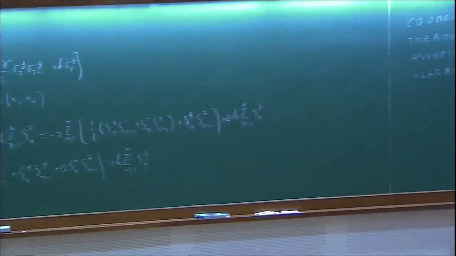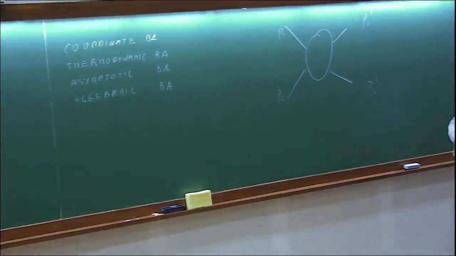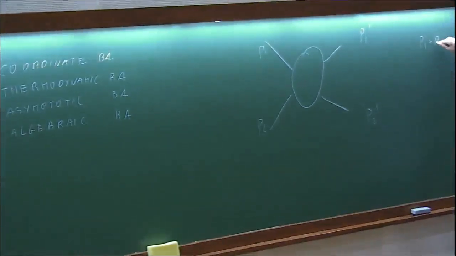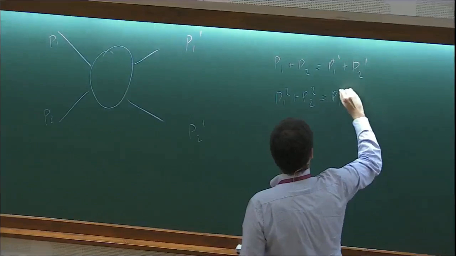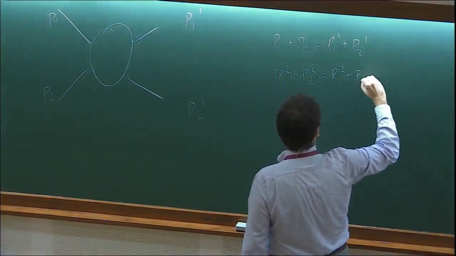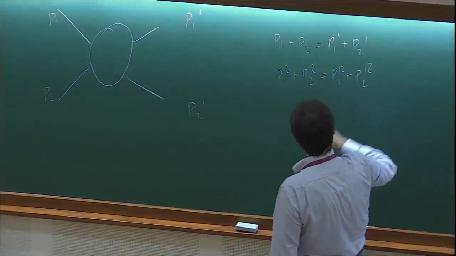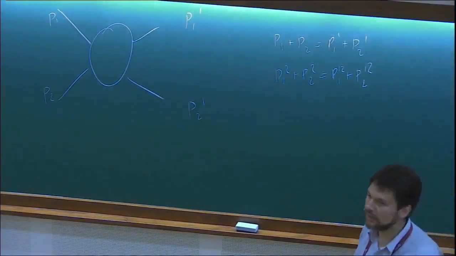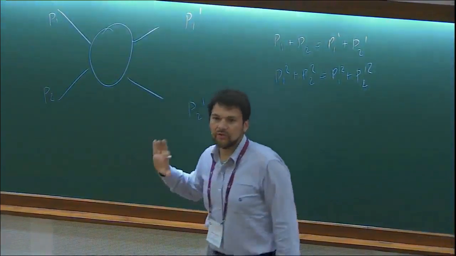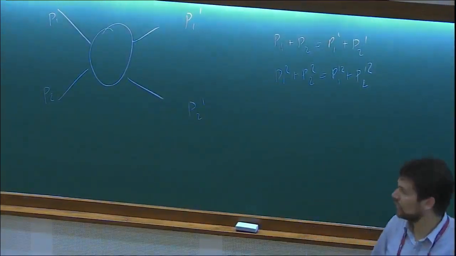entering, scattering, and then you have the outgoing state, and you impose, of course, conservation of momentum and conservation of energy. This only leaves you with the possibility that at most p1 has gone into p2 prime, but the momenta are conserved because of kinematical constraint. So this kinematical constraint greatly simplifies the job of eventually proving integrability in terms of the factorization of scattering processes.